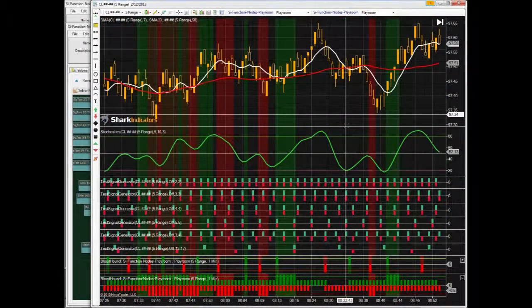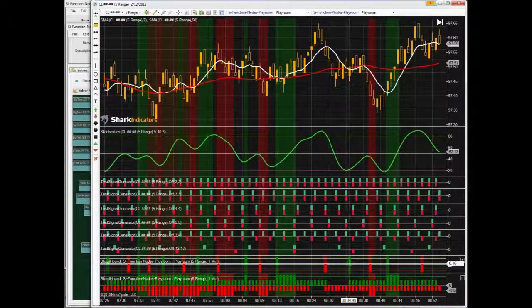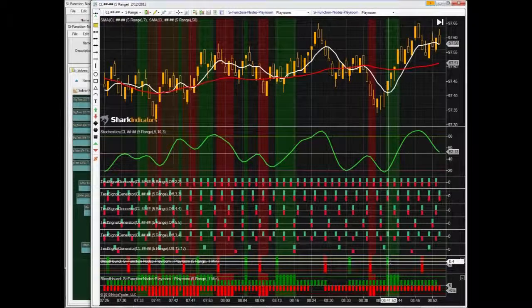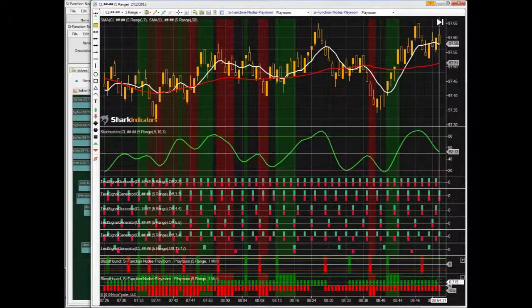So if we're starting at this inflection point here, the second one happens within 15 bars, and then we keep going along, and now you can see there's no output. There's no long output from that function node. And that's because the 15 bar count has been exceeded.